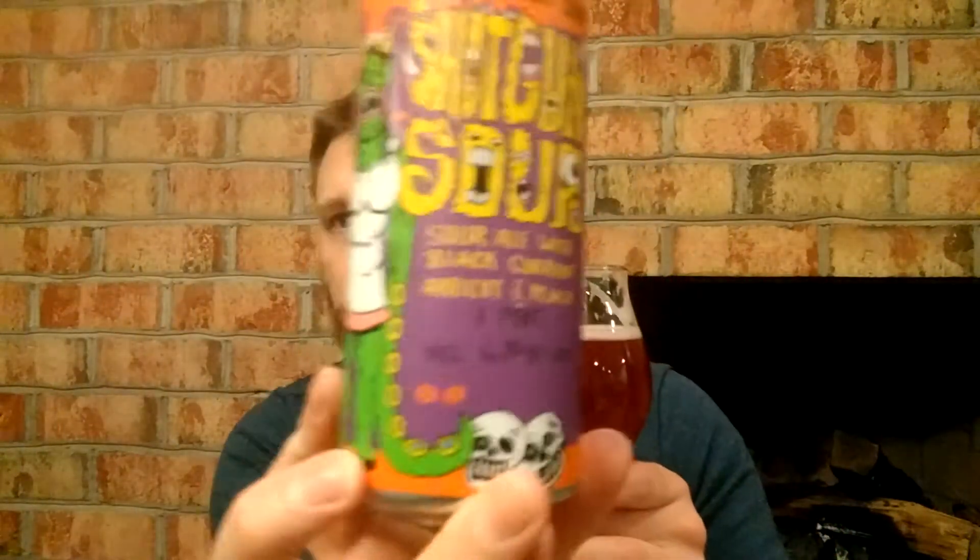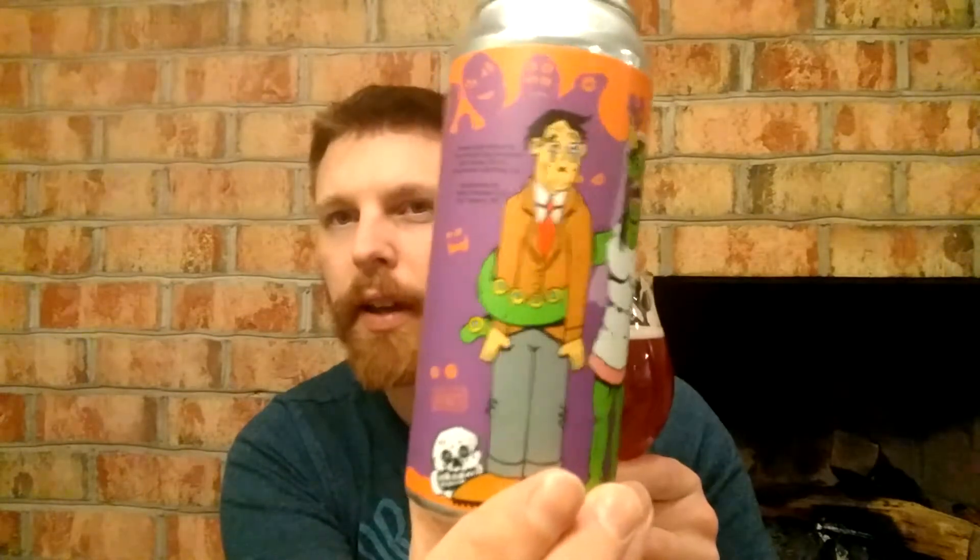This is one of those beers you're not gonna session out — it's too tart, too sour. It's something different, that's for sure. If you want to surprise some people with something different, this is where it's at — this is real shock value. The can is pretty crazy and the artwork is great. I've never had anything else from this brewing company. I actually couldn't find out too much about them — their website seems like it's down. This beer isn't for me. I'll finish this one; I bought it as a single and it was really expensive — like $8 for a single. I wouldn't buy this again.